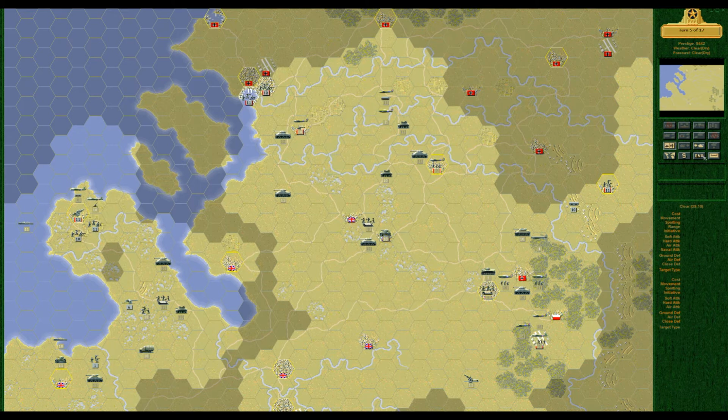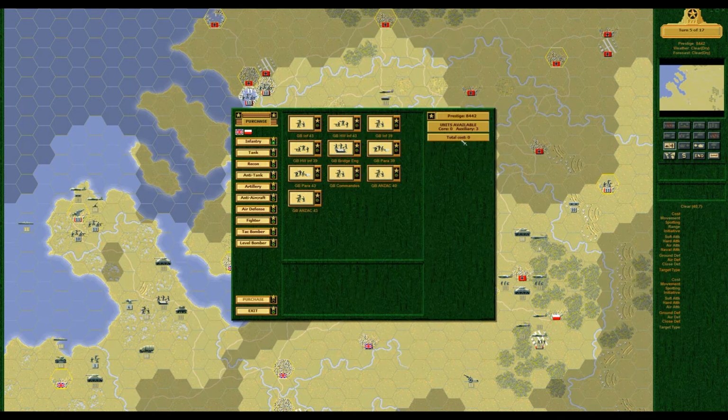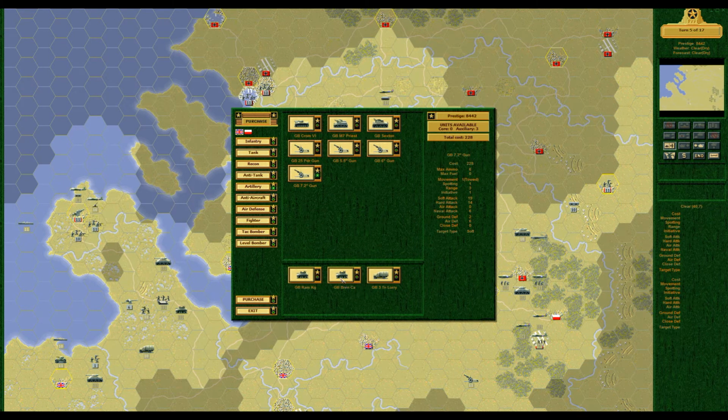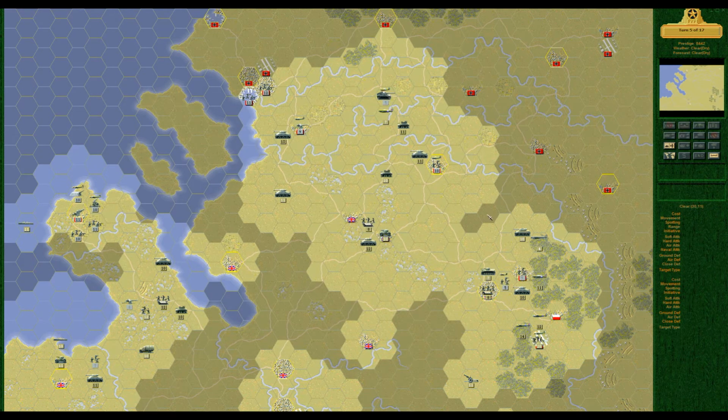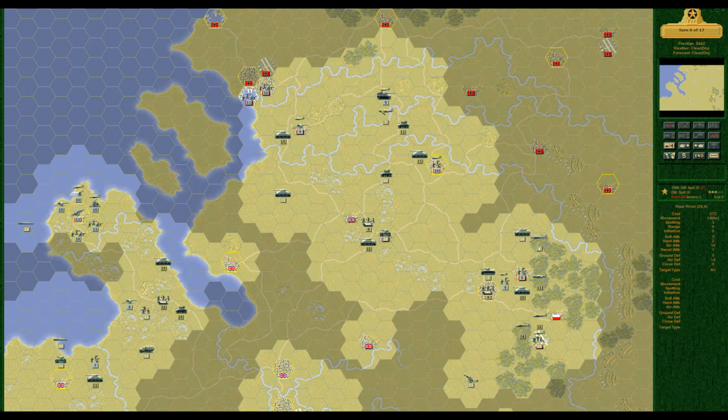Anyway, save this turn. We have 8,400 prestige, 3 auxiliary units. I think artillery will be in order. So if we purchase, no, we don't want to purchase yet. So give the enemy its turn.